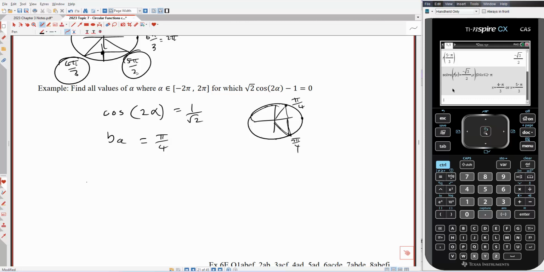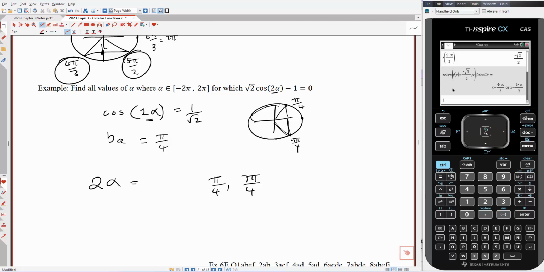So I'm going to say that 2 alpha, now notice that what I'm solving for here is 2 alpha, equals, and I'm just going to go forward here. You'll see in a sec why I'm going to start writing solutions down here. So this is pi on 4 and 7 pi on 4. All right, now what we're going to do is just read what this 2 alpha means.